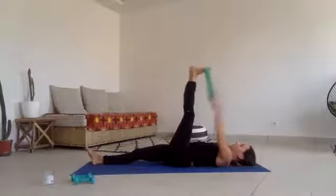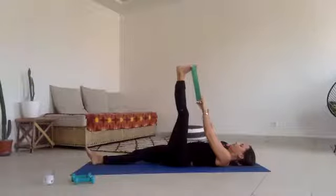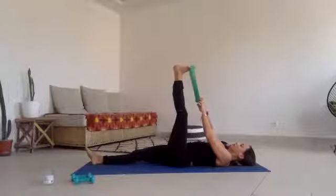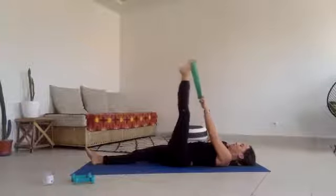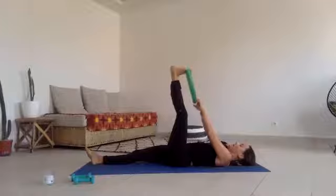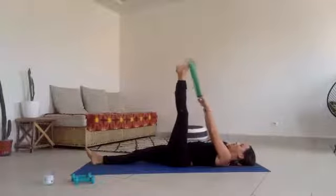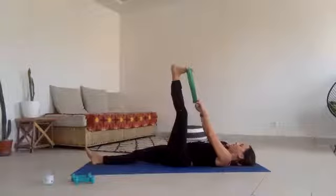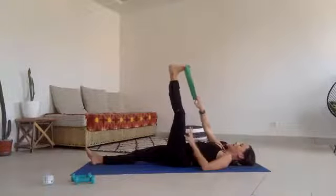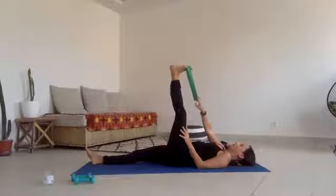Toes pull down, heel pushes up. And then when you're ready, you start to point and flex. So getting a little more length out of the calf. And then we'll hold the toes down towards your shin, pushing your heel to the sky. So make sure you're not just in your hamstring stretch. So that's why you can let your leg be a little bit lower so you can get into the calf.